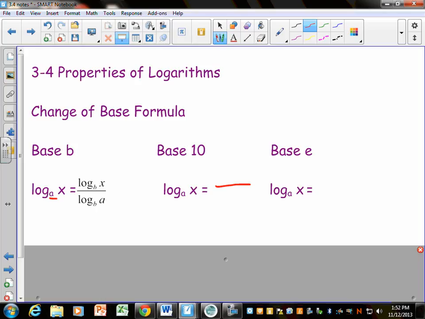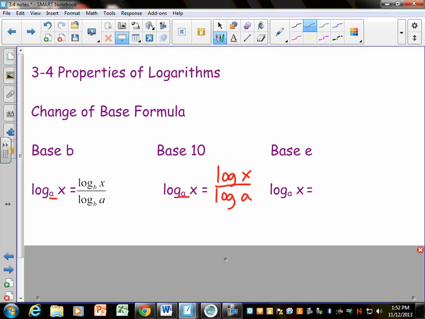And here's how I remember the formula. The base goes on the bottom. So I can take log of a on the bottom, and then the x goes on the top. And I didn't put a number here, but remember, that's your common log. That's log base 10. So now, if I give you a logarithm to solve, you can always change it and get a decimal. What do you think about that? You seem unimpressed, but it's a very cool thing.